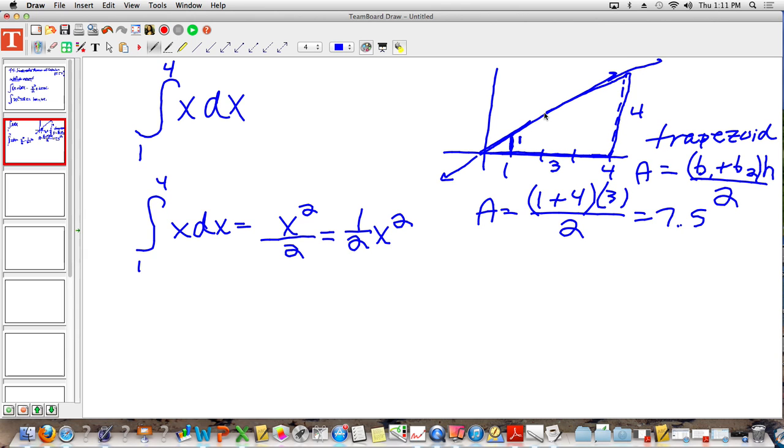Well, regardless of how big or how small this is, if we called the bottom of the triangle x, what is the height of the triangle? It's going to be exactly the same thing. When I say the bottom, I mean the entire thing, not just from 1 to 4. I mean the whole thing would be x, and the height of it would be exactly the same. So the area of this triangle would be base times height, x times x, divided by 2. Well, what is x times x? X squared. So we have x squared divided by 2. Are you with me here?